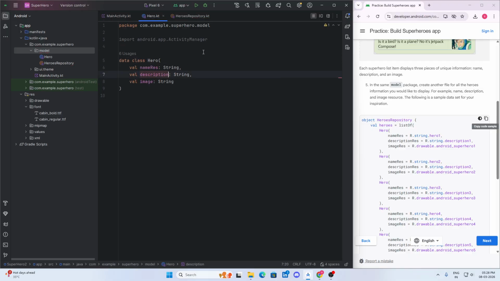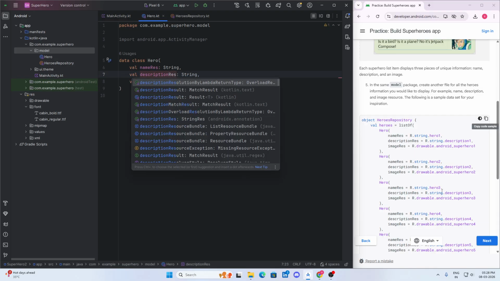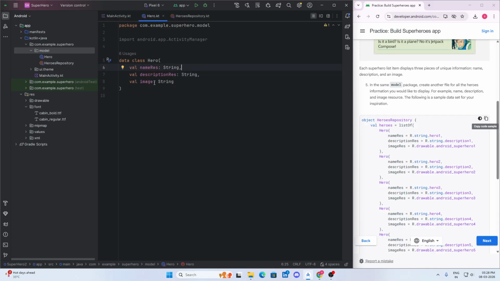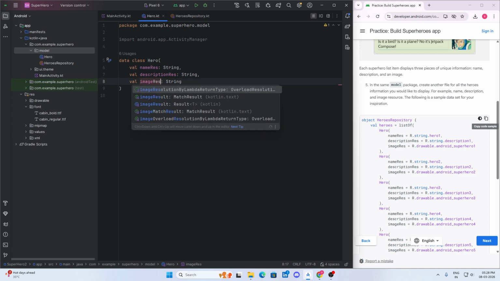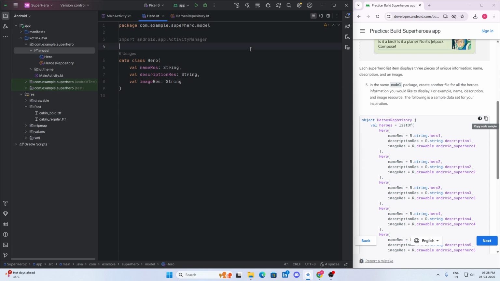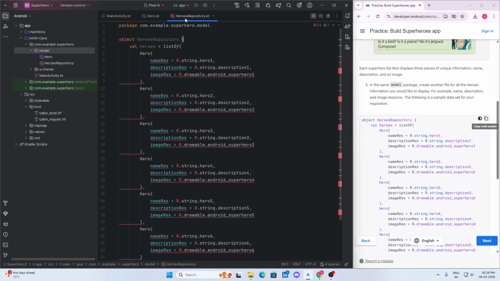Then make sure to give the same for all, because for each it is given as resource at the end, so imageRes. Once you are done with this, you can see the errors are now reduced. There are now 18 errors still in the code.